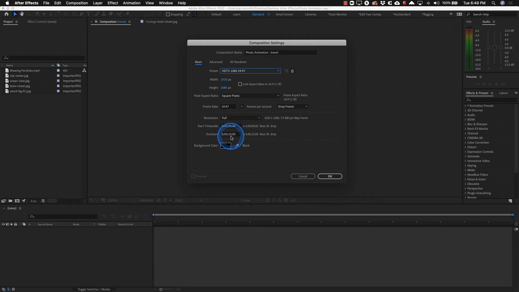I don't need that long. I'm going to make it 1 minute, 0 seconds, 0 frames. That's 10,000, by the way. And when I press tab or click in another field, it'll convert it to its time for me, 5928. So comps have a set duration. Keep that in mind. Like I said, you can adjust everything here later.